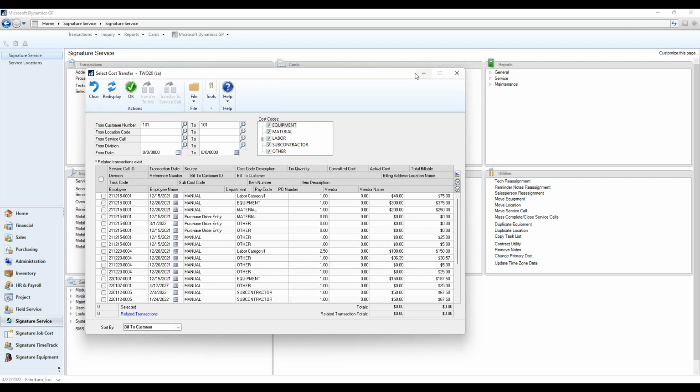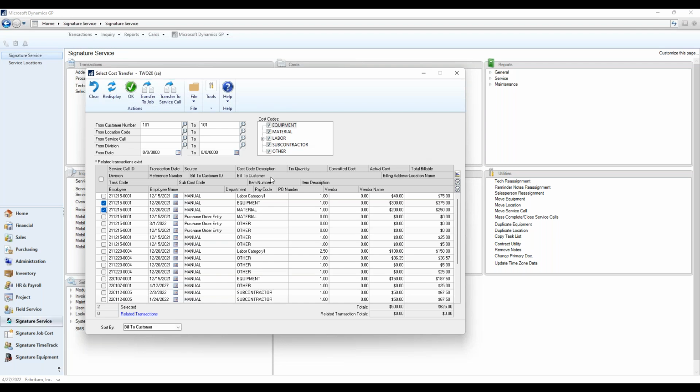But if we go to the service, we can see it already moved here to that one. This is what we just moved. So we don't even need to go to the service manager to look at it because we can see that it's here. Plus there's a GL batch we should go post as well. But again, I'm not going to take the time for that right now, but just know that that's out there.